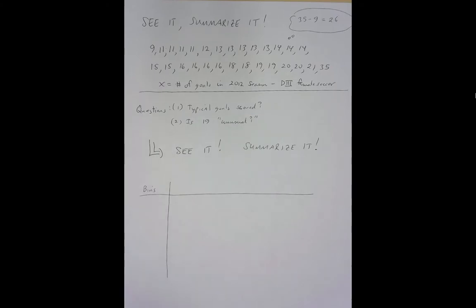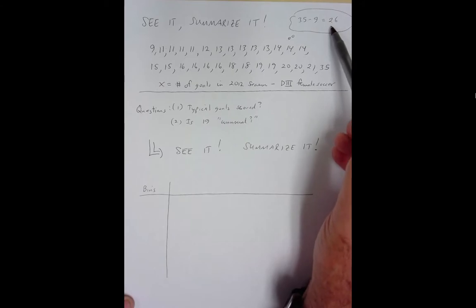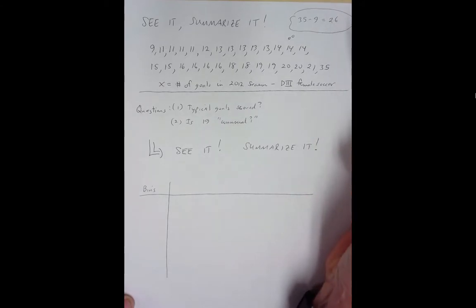And from previous experience, I know that if I can get about 7 bins, then I'm going to get a pretty good width of the bins. It makes no sense probably now. Trust me, it will. So from experience, I know if I can get 7, I just mentally divide 26 by 7, and I get about a 4.